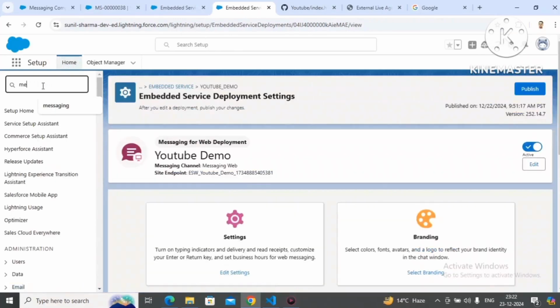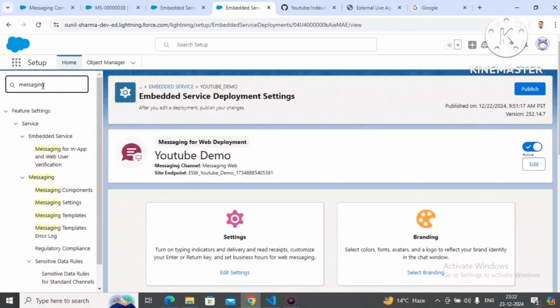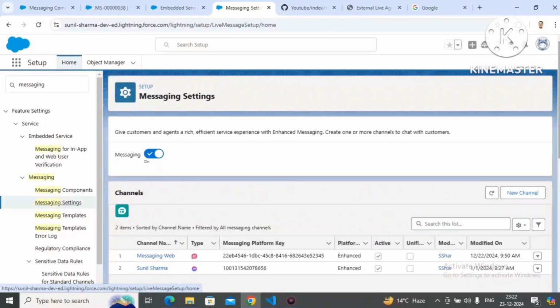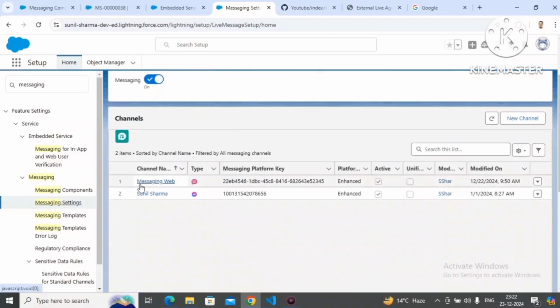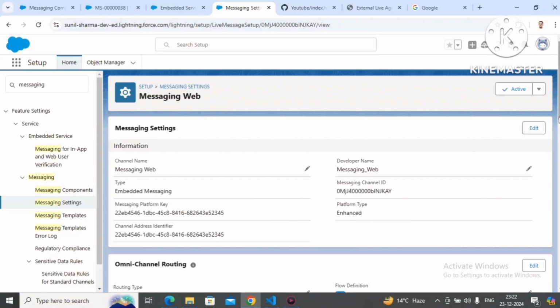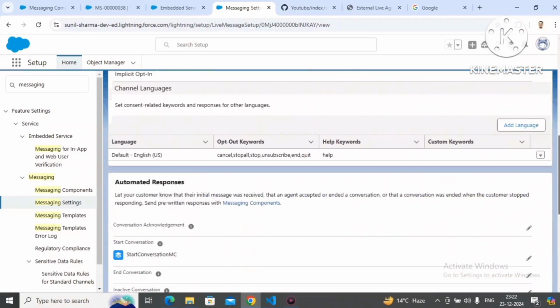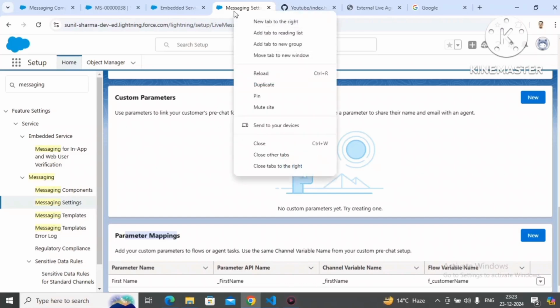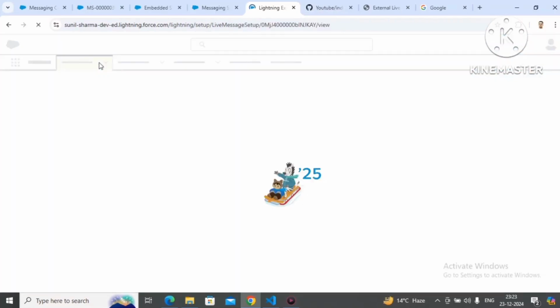Go to messaging setting. Go down. Here we have to do some mapping. So first go to flow.